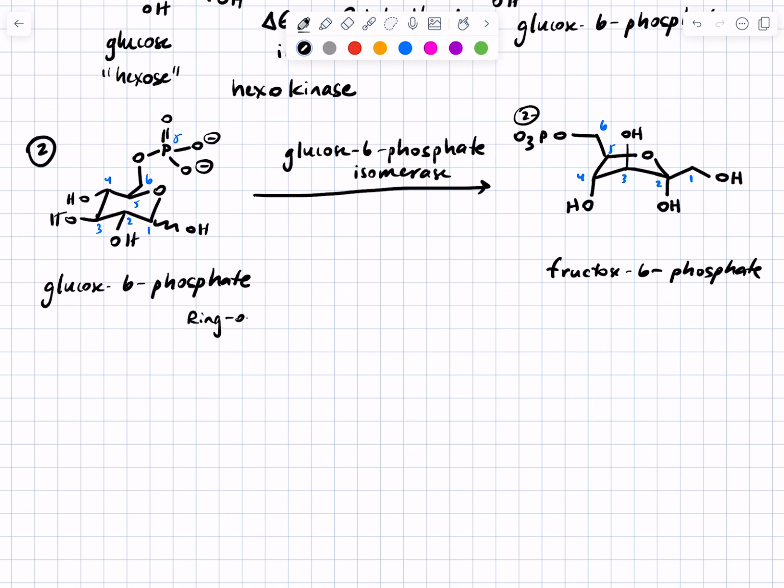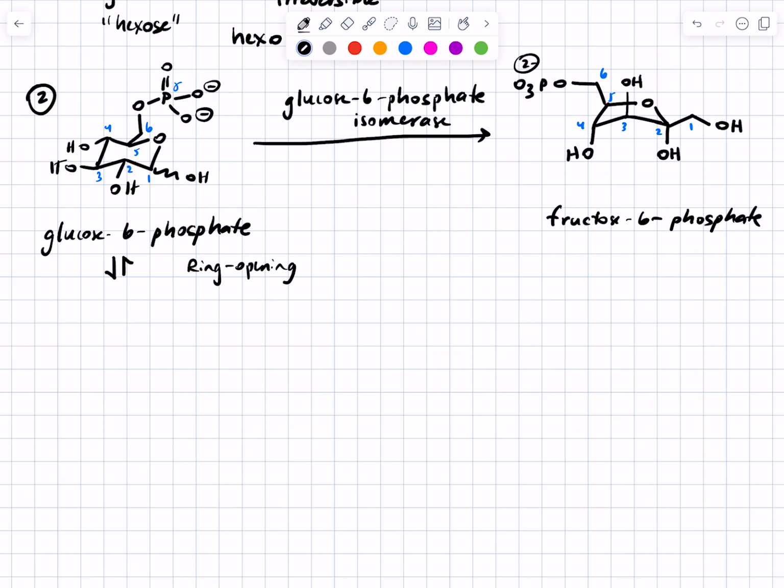To see how this works, I'm not going to show you the ring opening mechanism. You've seen that before enough times that I feel like you ought to be able to get it. Let's just draw, though, the ring opened product, where carbon 1 is now an aldehyde. By the way, as we do this, pay attention to the fact that C3, C4, and C5 are unchanged in glucose versus fructose, and they have the same stereochemistry. So that's the ring open form of glucose. We'll now draw the ring open form of fructose, only we're moving backwards, which is why I've called it ring closing.